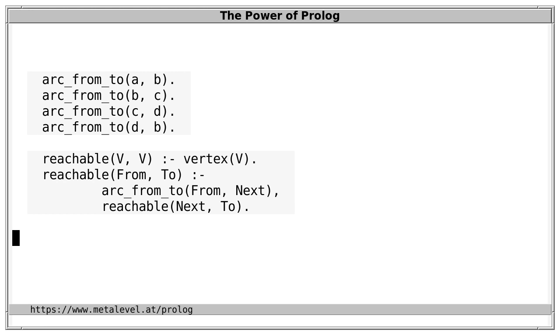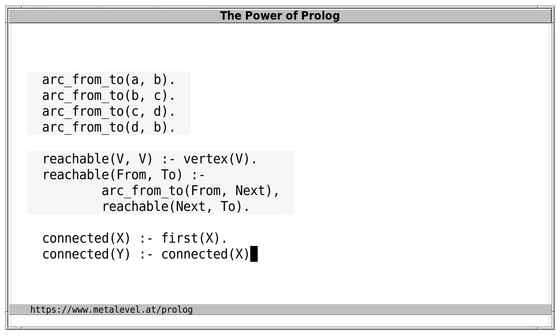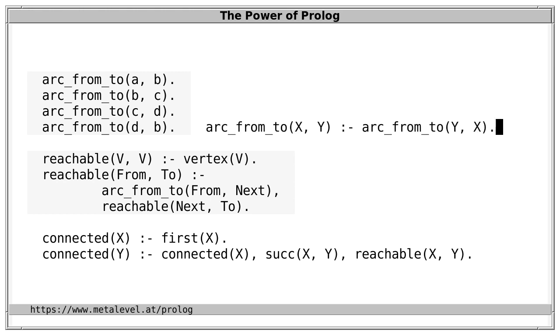For instance, let's consider the mentioned question of whether a graph is connected. And we define connectedness inductively. We say the first node is connected. So here we are already using the total order on atoms. And further, if X is a connected node and Y is the successor of X and Y is reachable from X, then Y is connected. So here we are again using the order and also the relation reachable, which we've defined above. And for connectedness, let's say that we are reasoning about undirected graphs, or roughly equivalently about directed graphs, where for each arc y to x, we also have an arc x to y. And finally, we say the entire graph is connected if the last node x is connected.